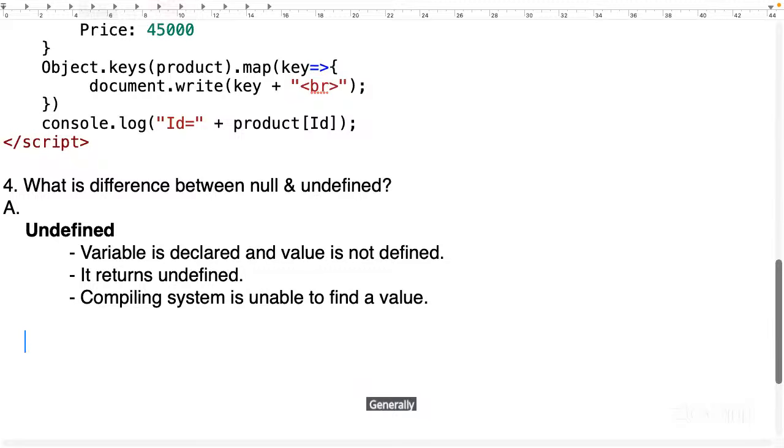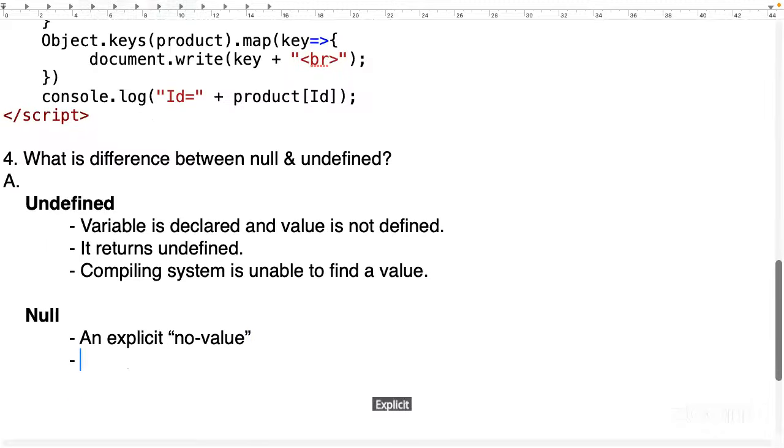Generally, when we use null, the concept of null is actually an explicit no value. Explicit no value means the value is intentionally not provided.